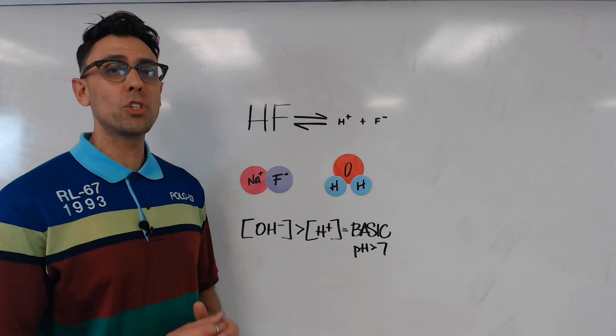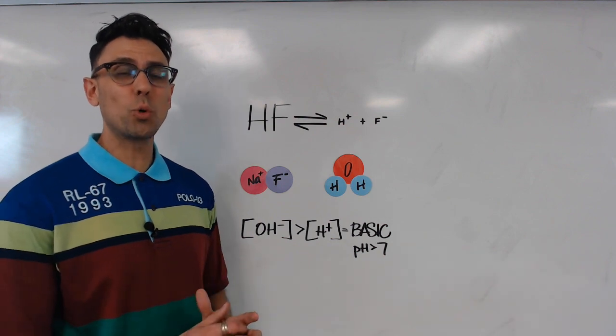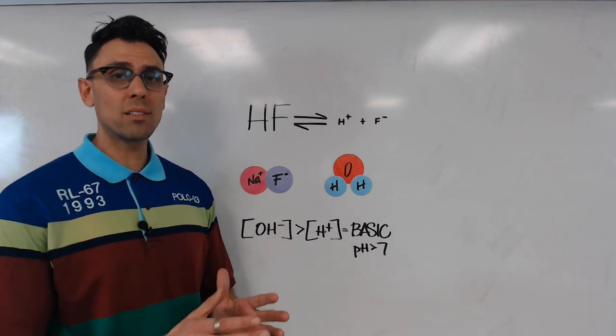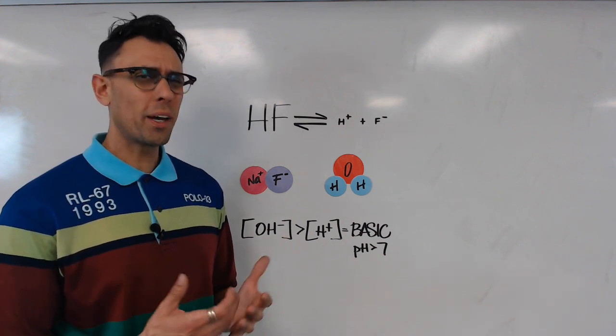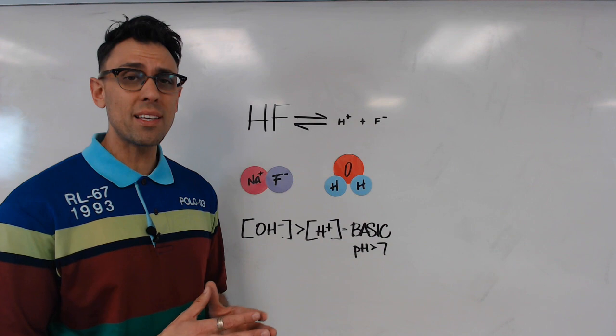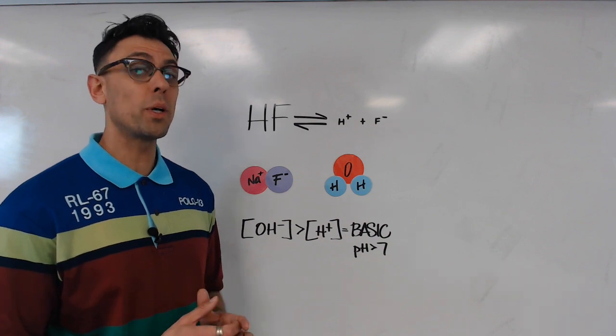Hey, welcome back. So we've got a really nice and neat, easy rule to remember whether an ion is going to be an acid or a base, right? But what about the concept? Do we understand why F- is going to be basic? Let's make sure we do.